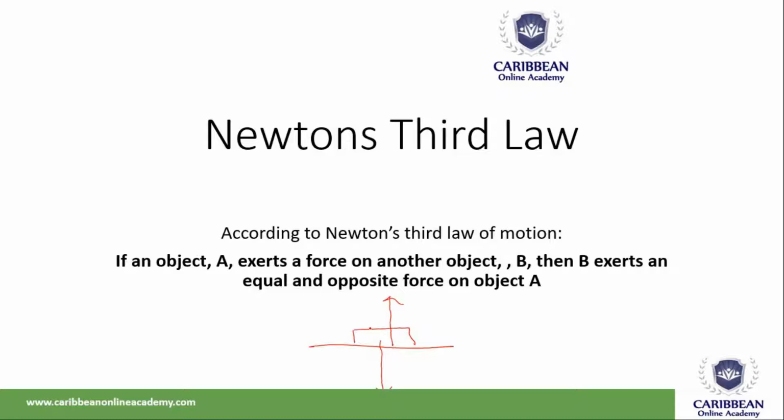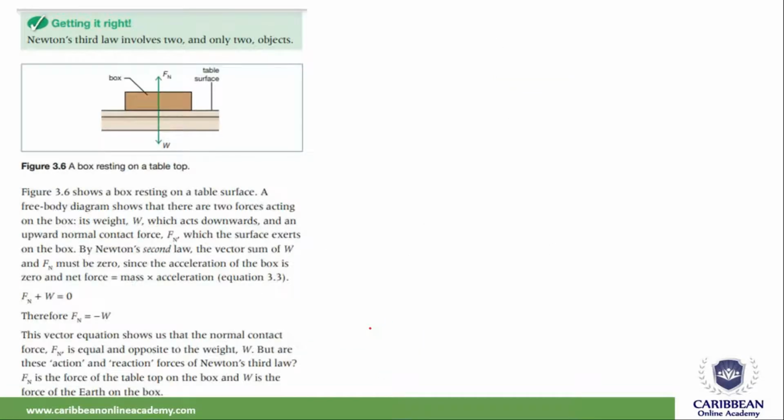Now, a lot of things in nature observe this type of law. Simply, if you have a cup sitting on a table, the cup itself has mass, and for that reason it has a weight. Weight is a force that acts directly downwards. So we expect that the cup is going to exert a force down on the table. Now, the tendency is for the table to exert an equal and opposite force on that object. That is simply Newton's third law.